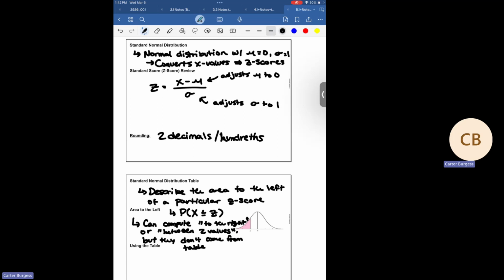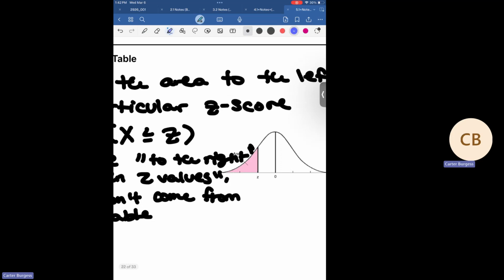Not to say that it's particularly hard. So for instance, if I knew that this area, maybe my table tells me that this is like 30% of my data, then how much of my data does this area to the right of my z-score account for? How'd you guys do that? 100 minus 30? Yeah. So this would be 1 minus that 0.3 to tell you the leftover data. And that works perfectly. The way we convert from looking to the left versus looking to the right, 1 minus that probability and you're done. And that's easy.